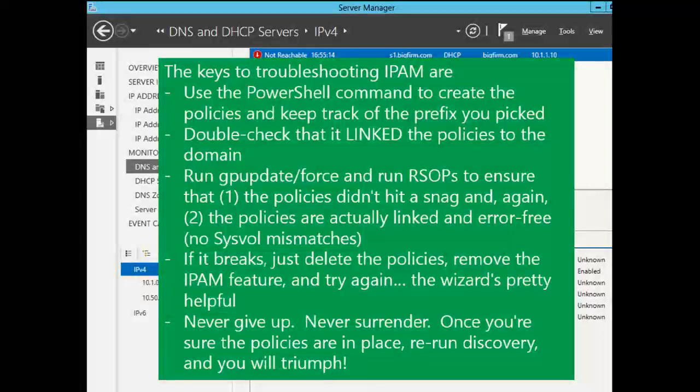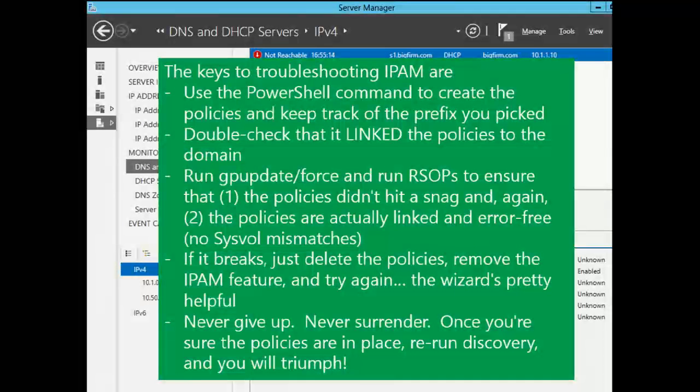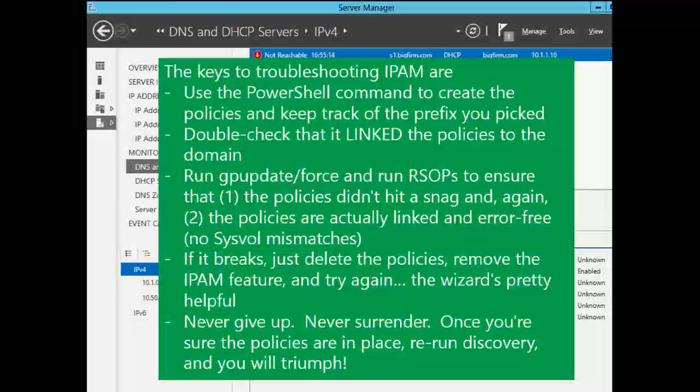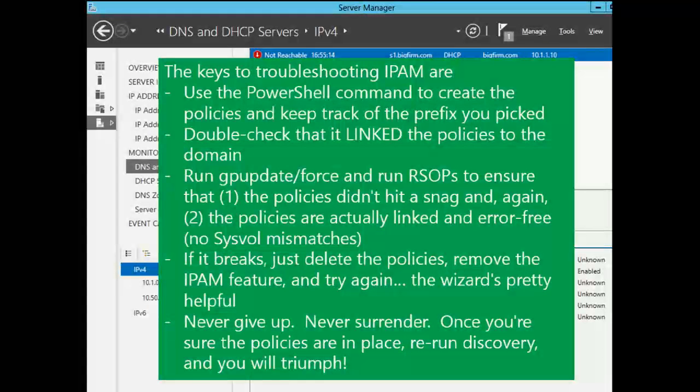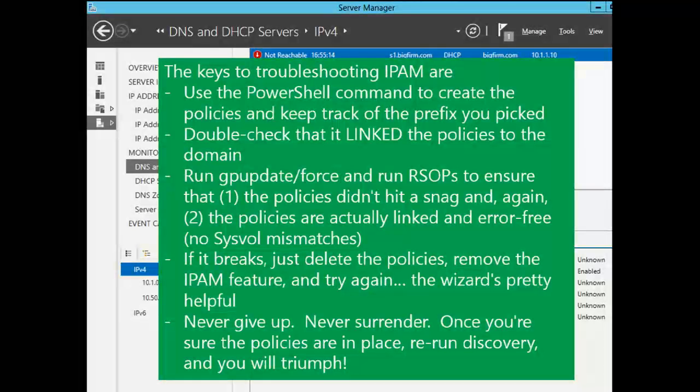So the keys to troubleshooting IPAM all boil down to the same thing. You install the feature. Run the PowerShell cmdlet, please. Figure out a way to identify your DNS servers. Easiest way is to put them in an OU, because then you can apply the group policy object to that OU. Or you can use group policy filtering. Or you could use WMI queries as well. Those are all possible ways to do that. But you need to find a way for the DNS GPO to get to the DNS servers, for the DC GPO to get to the DCs, and the DHCP GPO to get to the DHCP servers. Does that make sense? If it doesn't work the first time, don't sweat it. It never did for me either. But, yes?